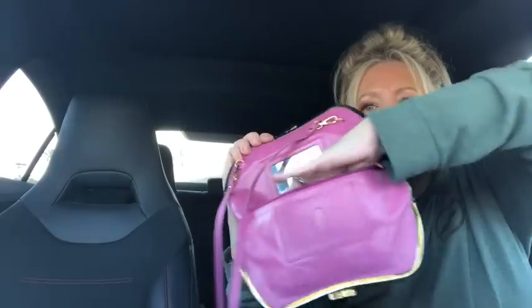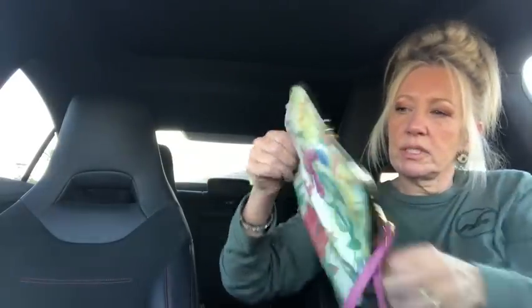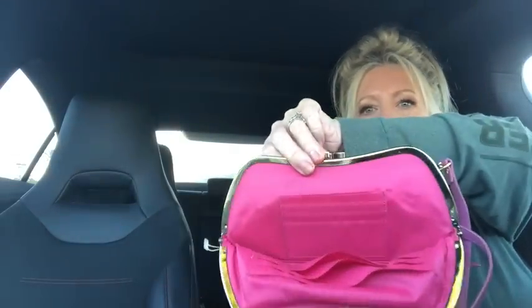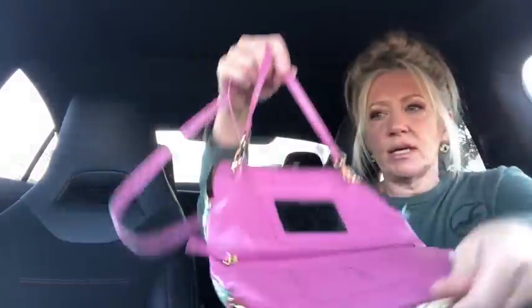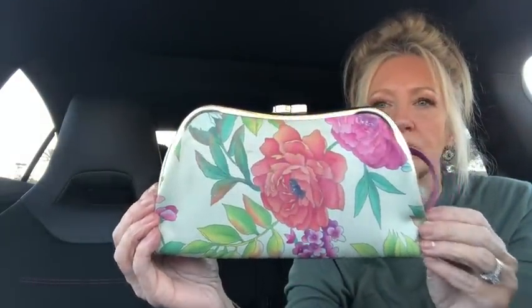I went ahead and I picked up this. This is the Lotus. I showed you guys this while we were in there. Crossbody by Lotus. Pretty in pink on the inside with your mirror. A little card slot, a zipper pocket that goes all the way down. It is stamped Lotus right here. It's very reminiscent of Hobo International. Credit card slots and pockets, and then a coin slot and another really large pocket. And then here's your strap that you can actually take off. Maybe you just want to use it as a clutch or a wallet. If you like taking it as a crossbody, then there's your crossbody strap. Closes magnetically, and it's just beautiful. The flowers on it are so pretty.